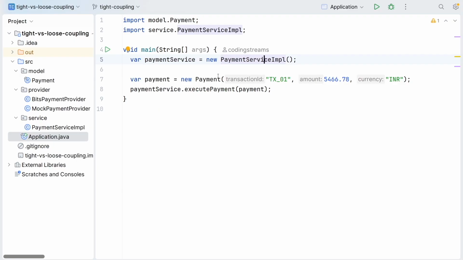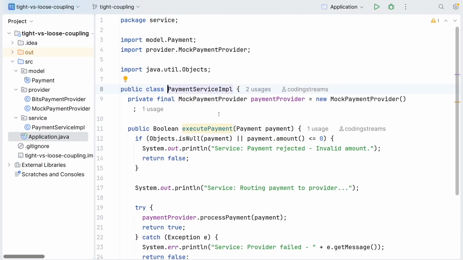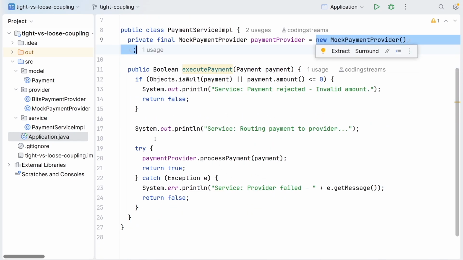So this is the project, and if I open this payment service class, you will see that there is no interface of payment service, and you will also not find an interface for this payment provider. I'm directly using the implementation of payment provider, and we have two implementations. I have removed the interfaces that we were seeing from the start. Now you see that this object is being created over here and used in this method. And this mock payment provider has the method processPayment.